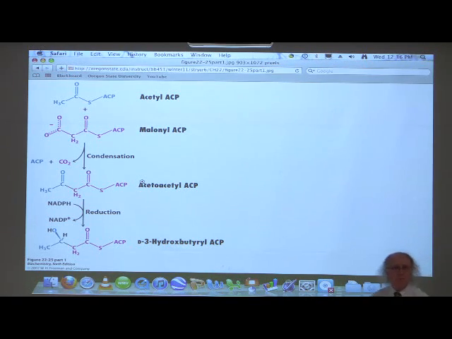Here? Nope. I want you to understand the overall process. So we're adding 2 carbons each time by starting with a 3-carbon compound. When we add the 3-carbon compound, one of the carbons pops off, so only 2 go in. And then you should know, obviously, the chemical nature of it. That is, we're going backwards the process that we did of fatty acid oxidation. We reduce the ketone to a hydroxyl. We pull water out to make a double bond. We add hydrogens across that double bond, and then we go through another round. Make sense?